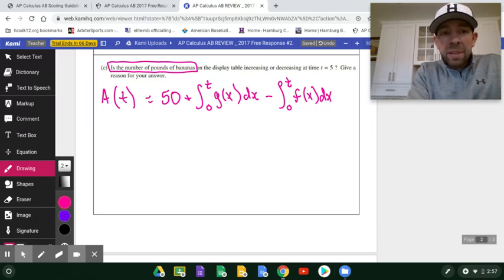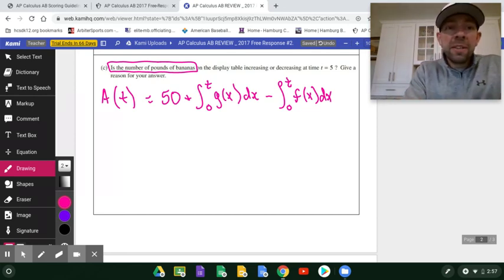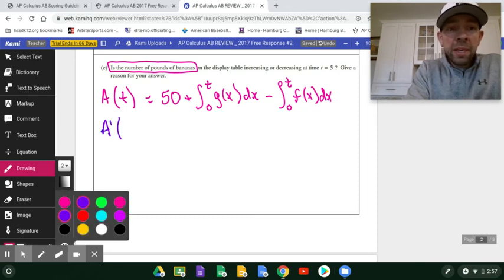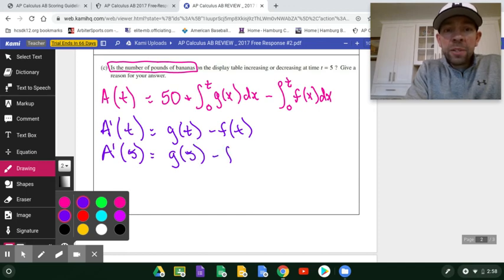Now, basically, we want to know, is that function that I just wrote increasing or decreasing when T equals 5? So I'm going to differentiate what I just wrote, evaluate it at 5, and whether that answer is positive or negative is going to dictate whether this A of T function is increasing or not. So the derivative is going to be, let's see, the 50 turns into a 0. We then apply the second fundamental theorem of calculus. I'm going to evaluate A prime at 5. And again, I can use my calculator to evaluate these really easily.